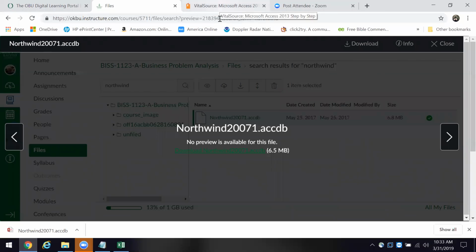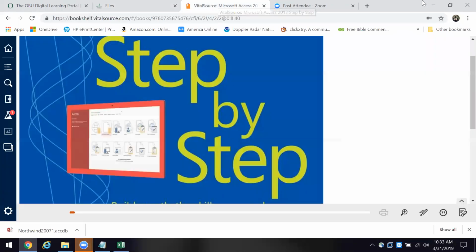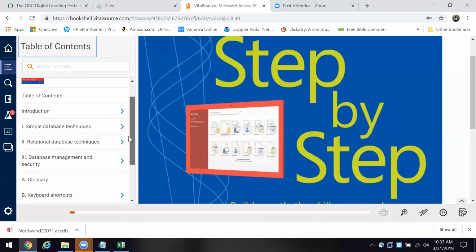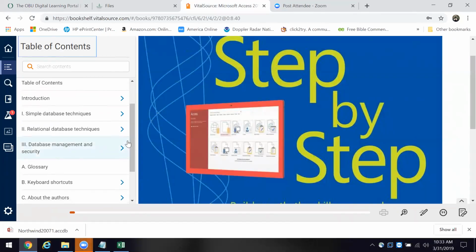Now, before we open it up and get into it, I also want to take just a couple of minutes and talk about the Lambert text. And I know that all of you are going to say, well, okay, what should I be looking at or reading? Well, obviously, when we're going to work on a particular case, you ought to be tuned in to that passage or text passage where we have a database case and we are given a step-by-step explanation of what to do.